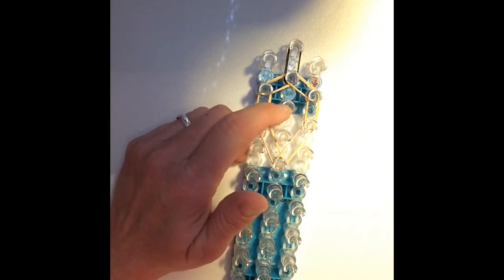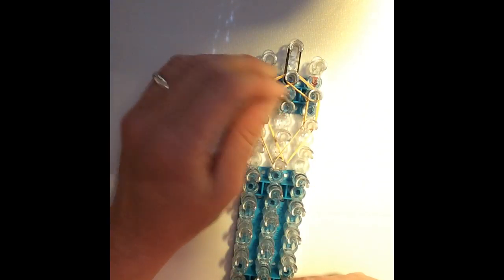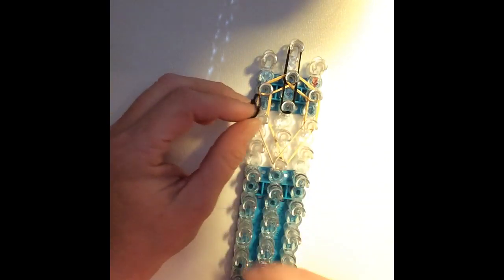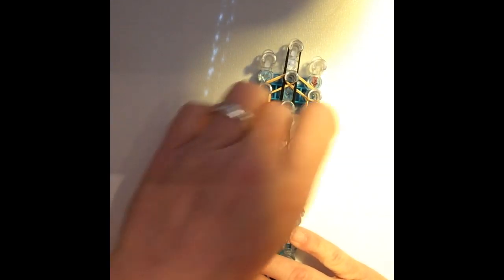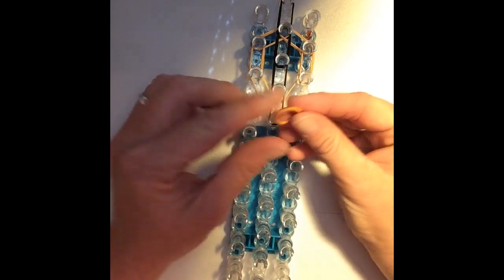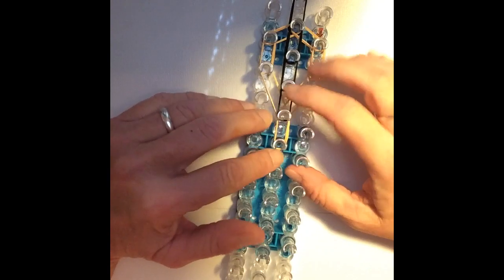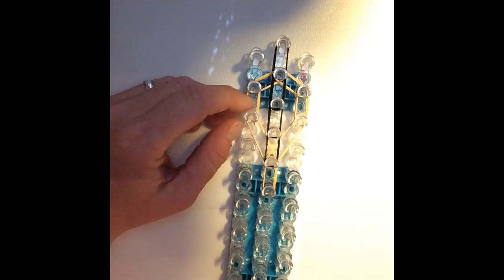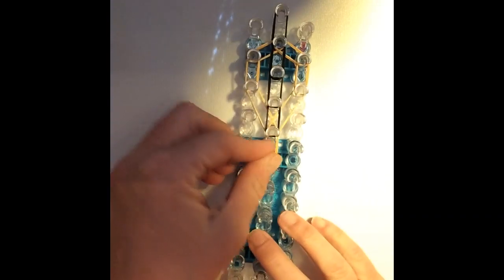I then want to fill in this section. I'll be using double black bands, so taking 2 black bands, going from the center second to center 3rd pin, 2 more black from the center 3rd to center 4th, and 2 more black from the center 4th to center 5th. I then want to add in 1 more here, so taking a single neon orange, I'm going to double it and come down from the center 5th to center 6th pin. We're going to go ahead and cap this off, creating 4 loops.